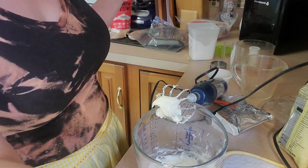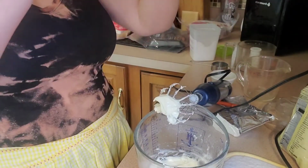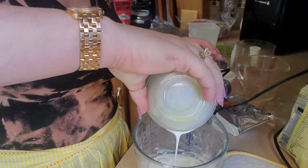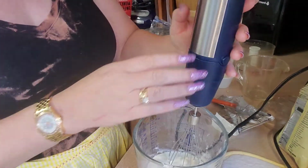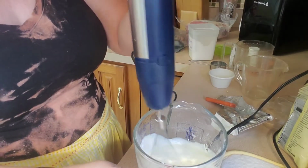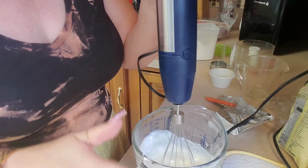Half a cup of heavy cream. All right, so I just used this because I had butter in it earlier, but I just need a half a cup. There. Okay, hopefully I don't get too dirty. You can hear a zipper in the background. So you're going to do this until it's really blended and kind of fluffy.